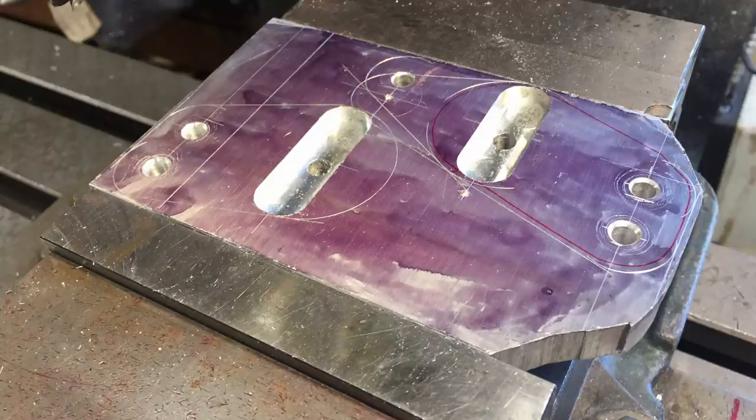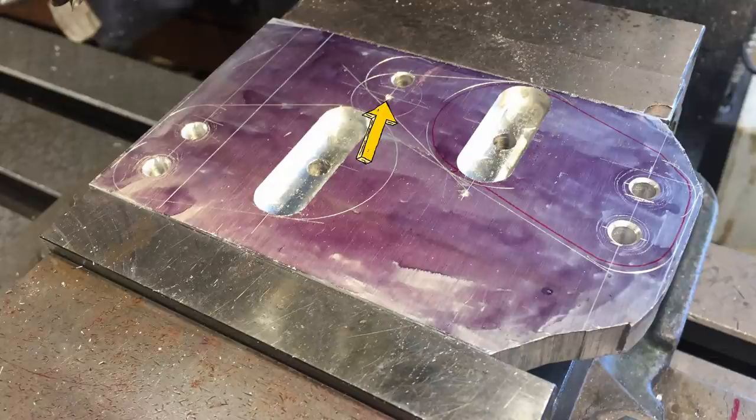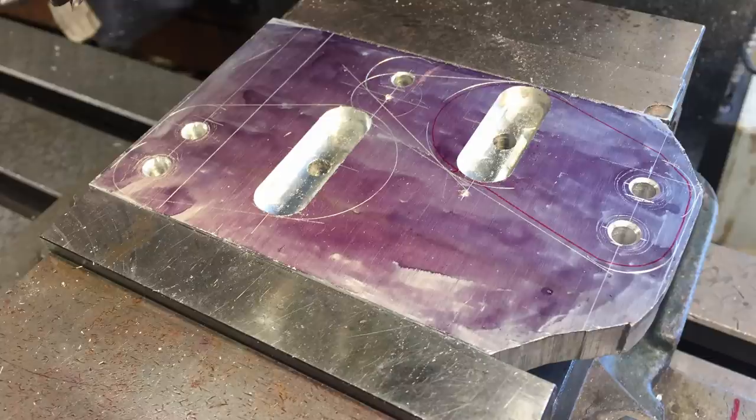I've got some aluminum, it's 1/2 inch aluminum. This is in the mill, and I've traced out the shapes. On the right side, it's going to be longer, so these two sides aren't the same. This is going to hold the brake mount, because if you remember a couple episodes ago, I took the brake mount off the front backing plate. So the brake mount now is going to be up here. So I need to cut slots, so I milled down almost 160 thou so that the smaller end mill, it's going to be a 5/16 end mill, doesn't have to cut the whole thickness of the 1/2 inch plate.